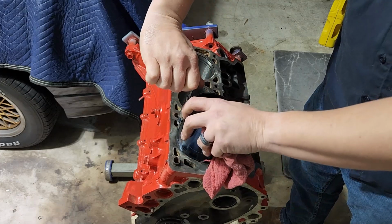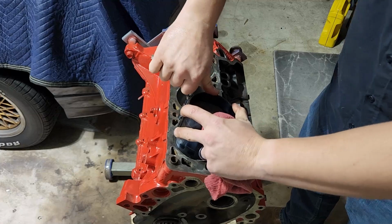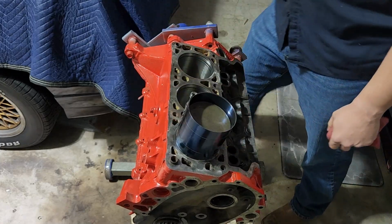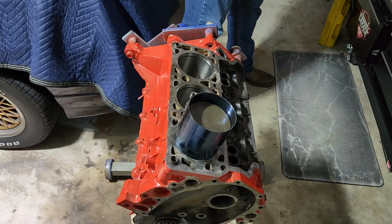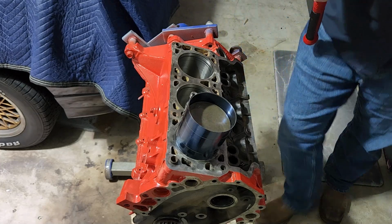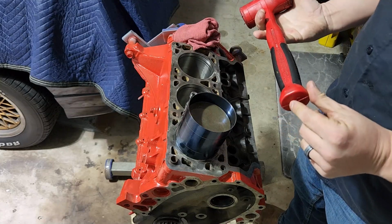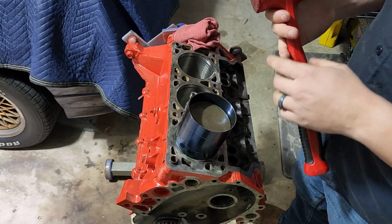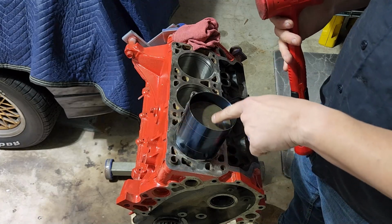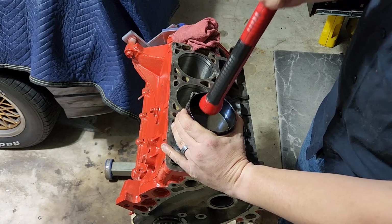Now once it's in place, I do like to give it a little bit more tightening just to make sure that my rings are fully compressed. And depending on your application, you probably just go ahead and bonk it in. Make sure you're using something that's not really hard. We don't want to gouge the face of this. Although it's not generally going to matter very much, we don't want metallic debris in here breaking off. So you can see.